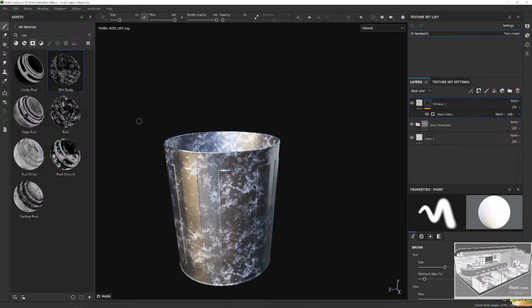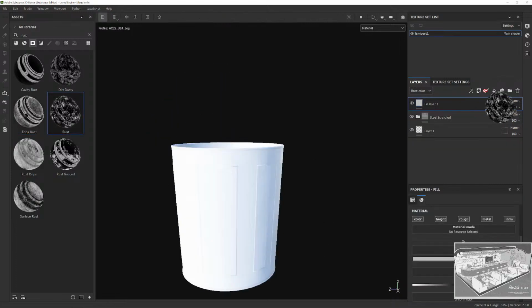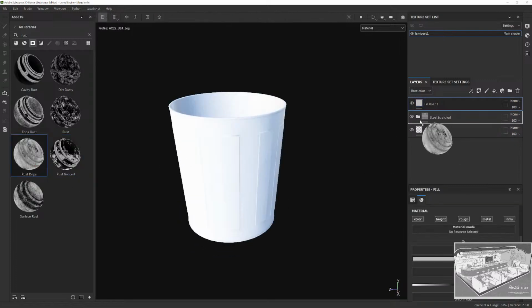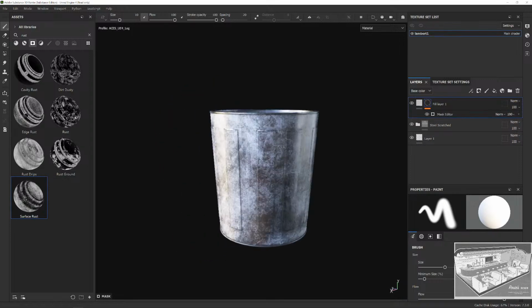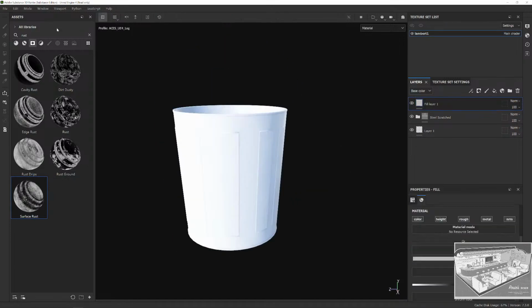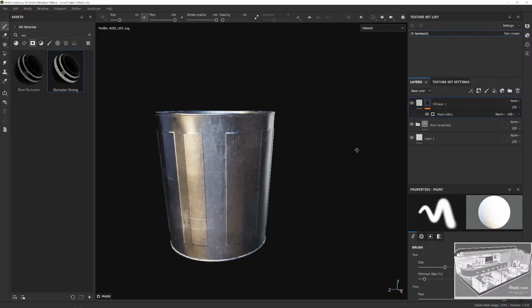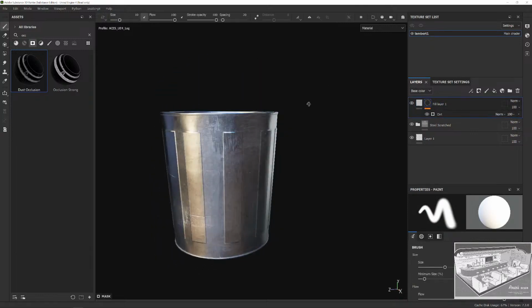Now the masks are reacting because we got some bake going. No, I want something. Surface rust. No, not really. Let's try occlusion. There's an occlusion strong. Dust occlusion. I like this a little bit.